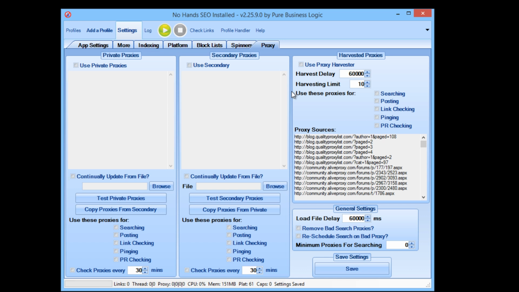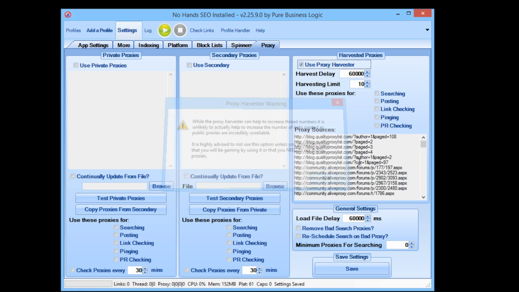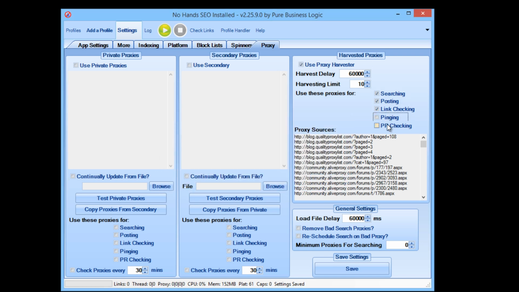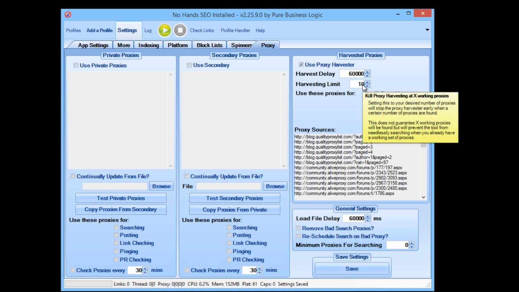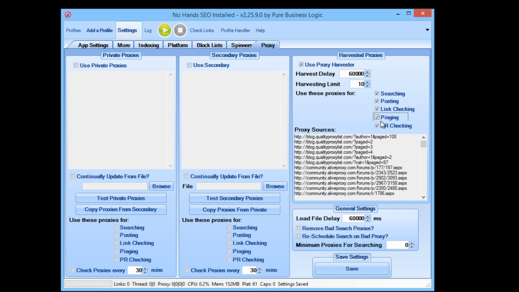Now, I wouldn't advise it personally, mainly because there's a lot of people using No Hands SEO these days, and they don't care about how usable the proxies are. So they'll load it up, go to the More tab, bump up the search threads, bump up the posting threads, and go, yeah, use proxy harvester, and I want to use the proxies for everything, hit the save button and then go.